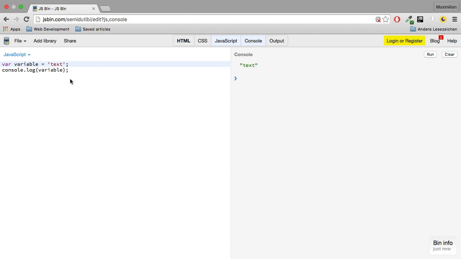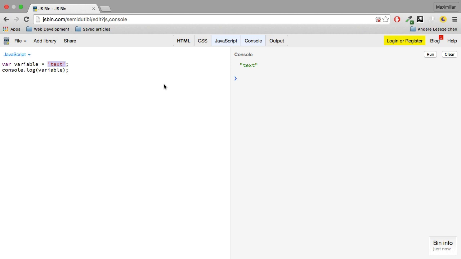And this, of course, is important to know and understand that if you don't have quotation marks and it's not a number, JavaScript expects a variable with this name or a function or something like that. And therefore, we would get an error if this variable doesn't exist. So we saw numbers and now we see text. Which other types do we have? Well, we also have booleans, which means true or false.